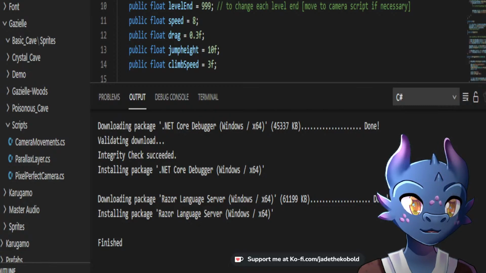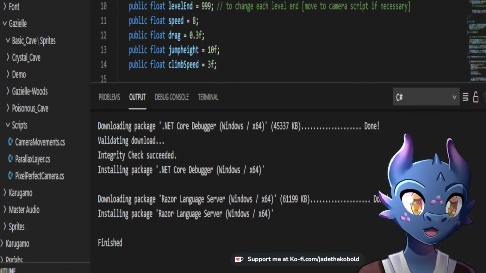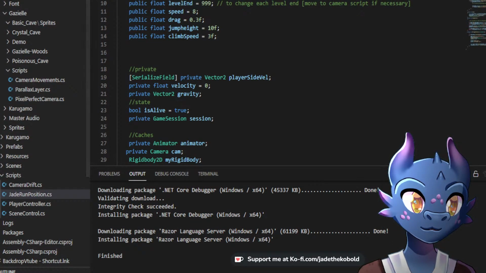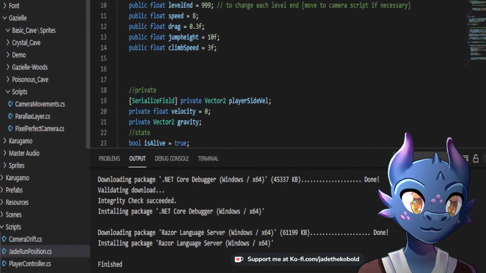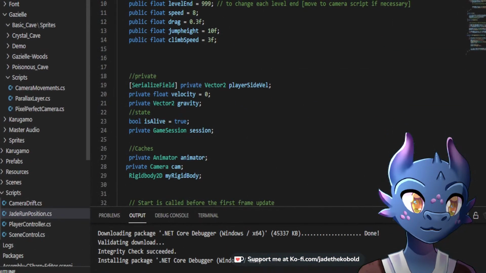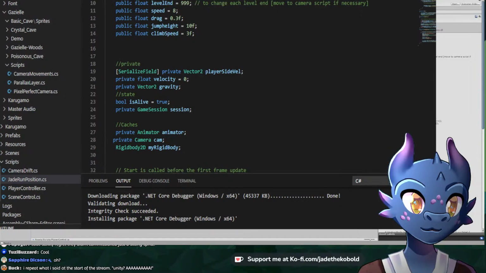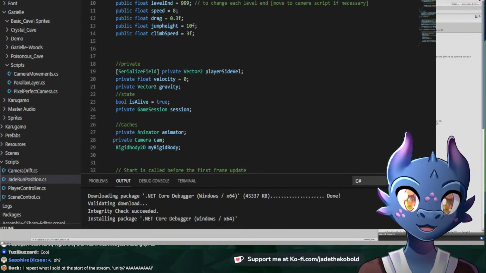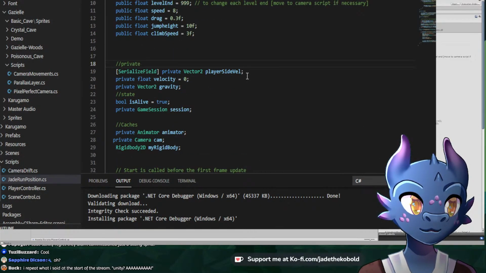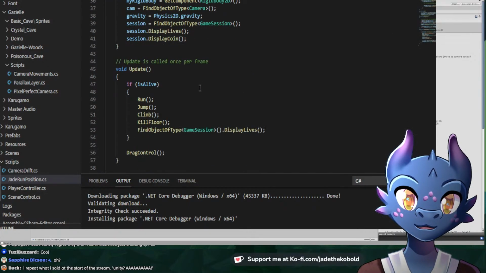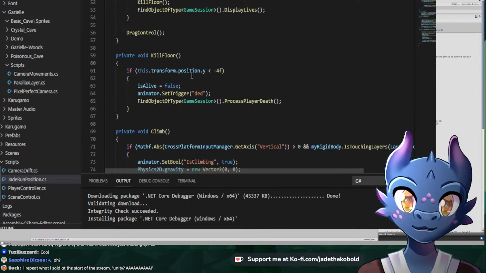Why does it look like this, though? I don't know, whatever. Okay, how am I moving stuff in this completely separate project?